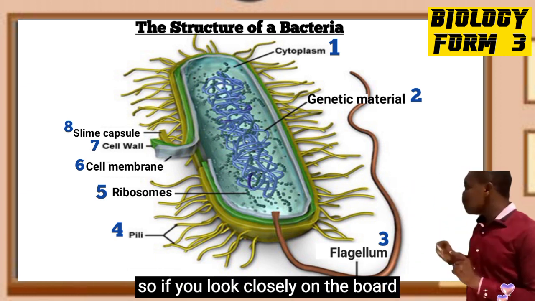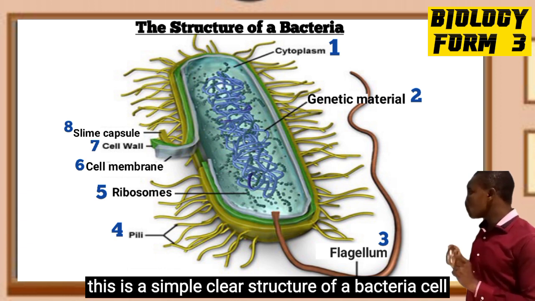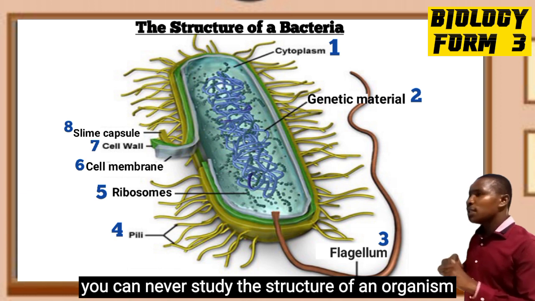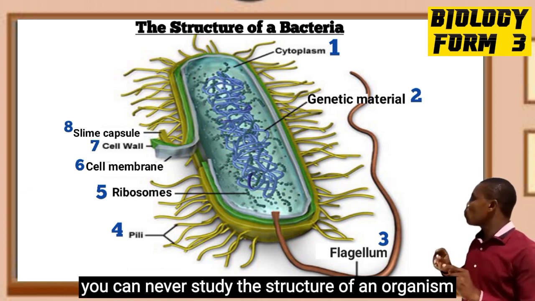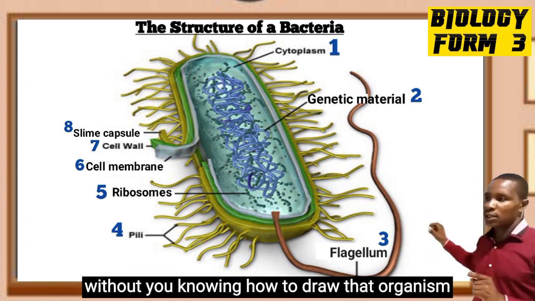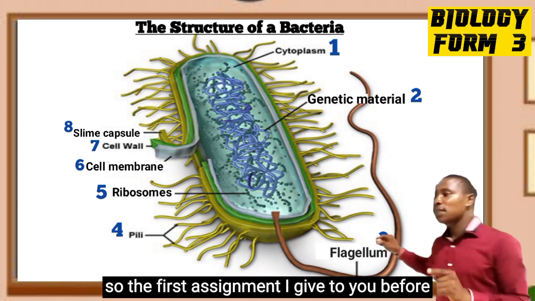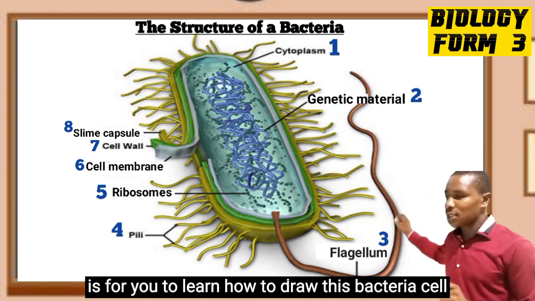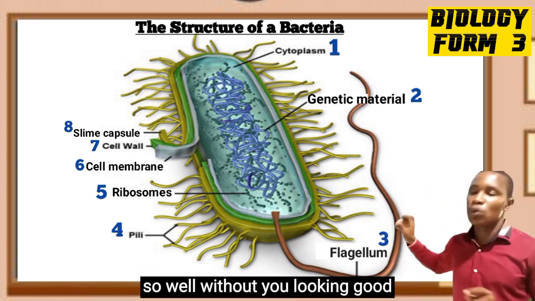So, if you look clearly on the board, this is a simple, clear structure of a bacterial cell. You can never study the structure of an organism without you knowing how to draw that organism. So the first assignment I give to you people is for you to learn how to draw this bacterial cell so well without you looking.